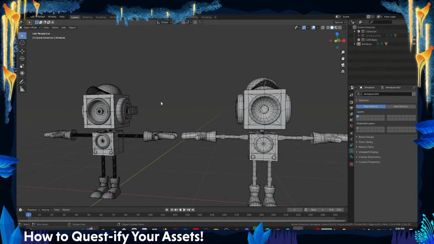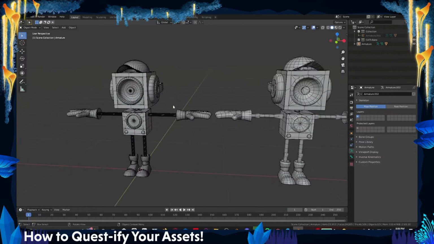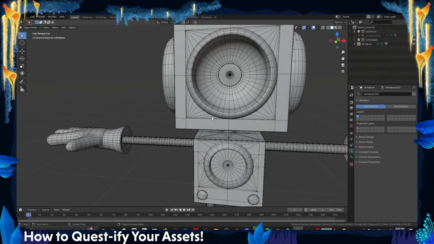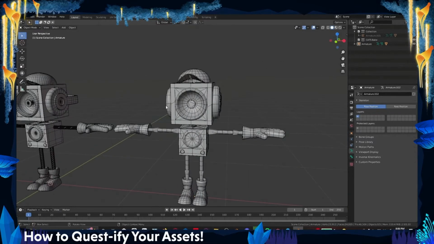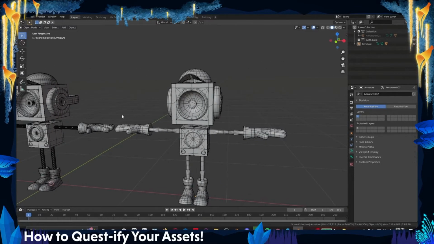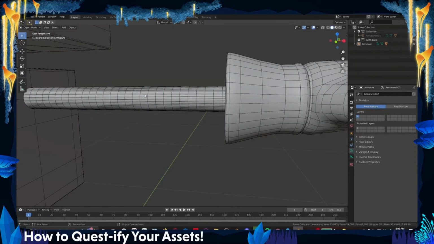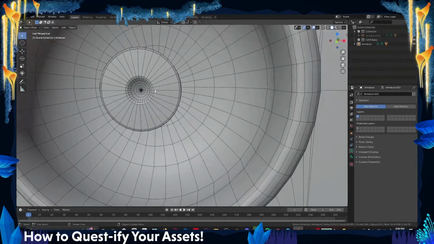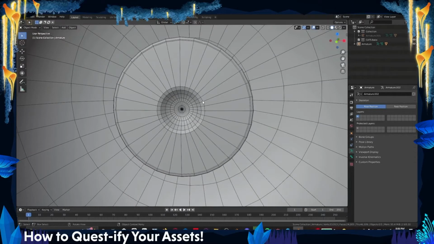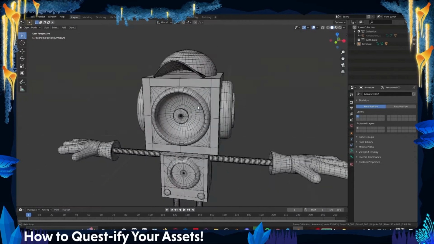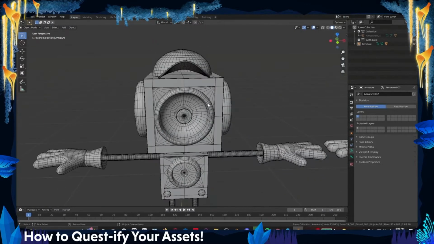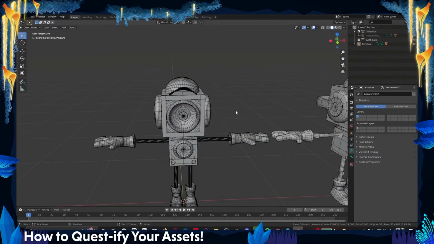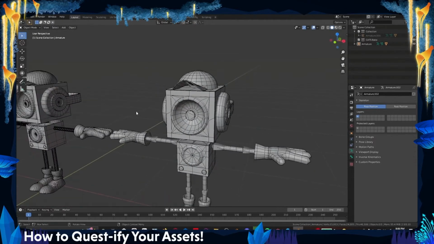First off, what I like to do is look at places that are high detail on this model that don't necessarily need to be as high detail on the other model. And one of those places that I decided was the arms. There's obviously a lot here. And additionally, the eye, because the eye has a lot in here. And that was mostly because I was modeling this with the expectation that as a desktop model, I can go a little bit higher poly, especially since this model by default is pretty low poly. It gave me the excuse to go a little high poly. But we can't do that with this.